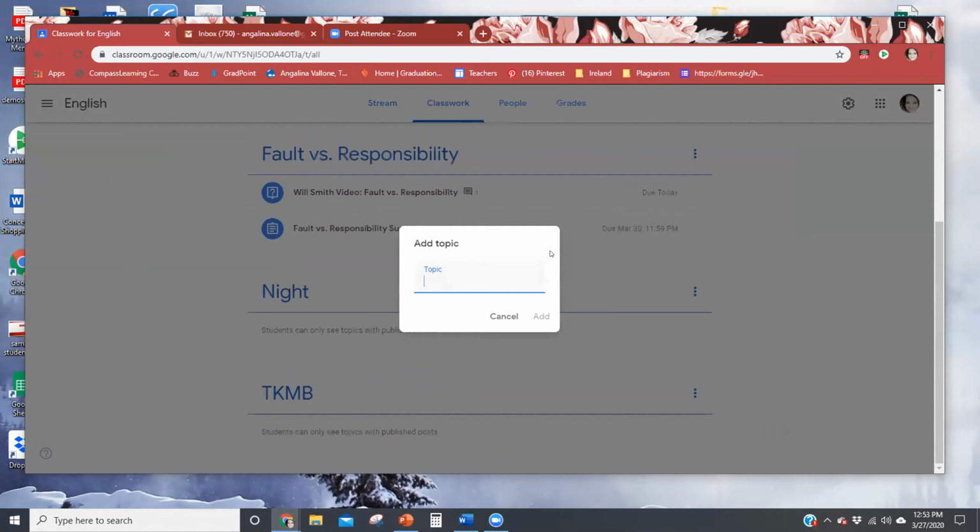That's how I would do this if I was using Google Classroom to reach out to my students. Or I would just label it something like distance learning or online learning, whatever works for you, if you want it in one big one. But I would do it by week because then you can organize it a little bit better.